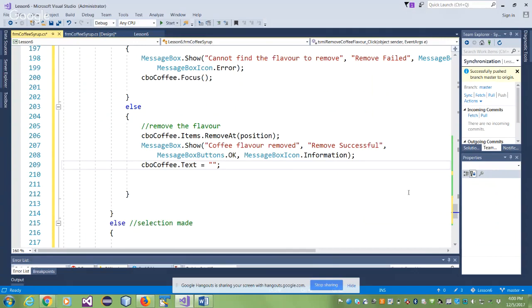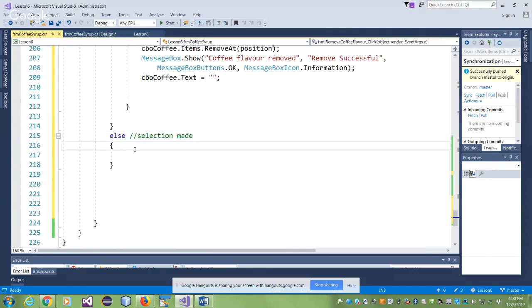So now I've deleted it. If it was removed, why does the user need to see what I removed? But if he gave something and it cannot be removed, then the message comes, no, I can't find that coffee. And he says, well, what did I do wrong? Did I misspell it or something? Okay, so I removed it in this case. There, it's been removed now. Here is where position is coming handy. You could do a remove also, but I'm again thinking that remove will make me code more because I'll again have to take care. It's not only the case and everything. It's much better to do it this way.